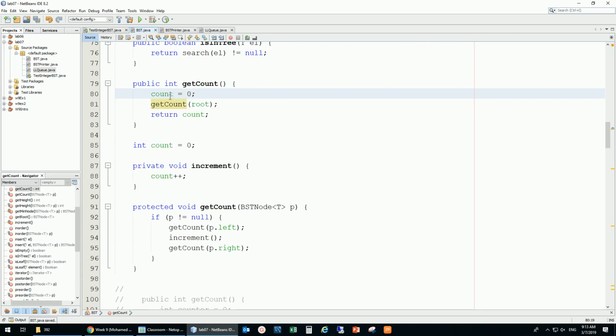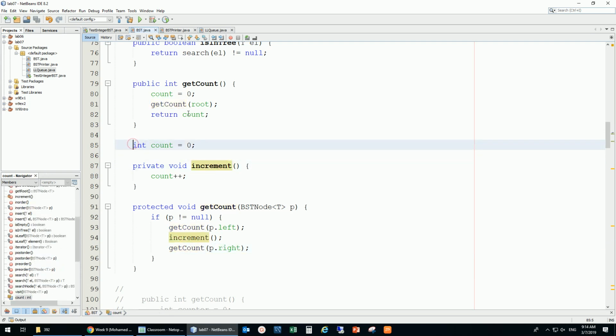The only thing that I need to not forget to do is I need to always initialize in the beginning. So what is the loop? This one called this is the increment, it's just +1. Then it will end because it's void, and then I'm going to go here to the right. It's like the visit. What the visit does is it just displays, right? So instead of displaying, I just count. So the code is going to go through everything and traverse the tree in order, and then instead of just displaying, I'm just counting, incrementing.